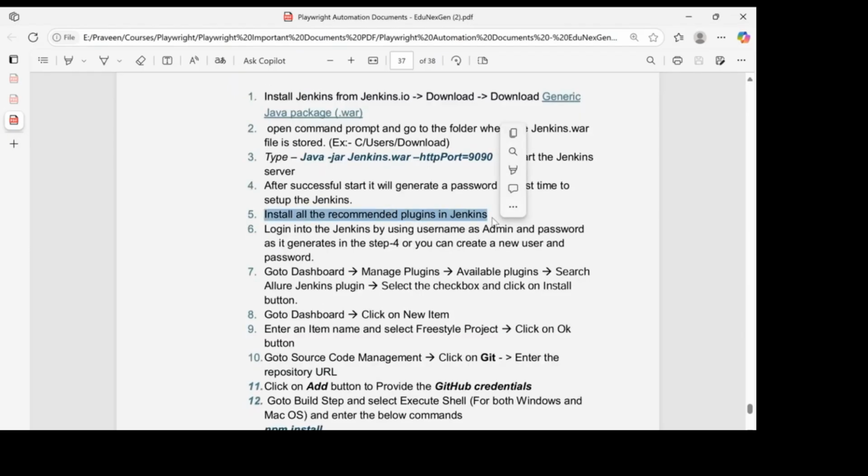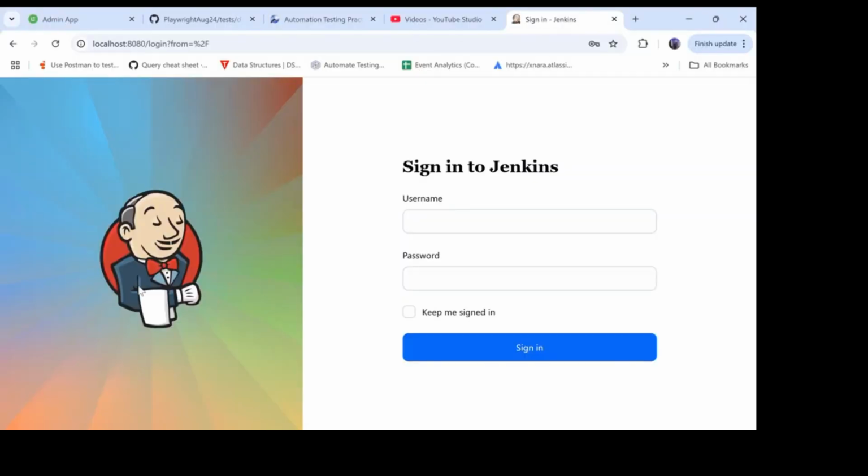As soon as you click on the next button, you'll get a window where on the left side they mention some plugins available. In the complete window, they mention the plugins available.